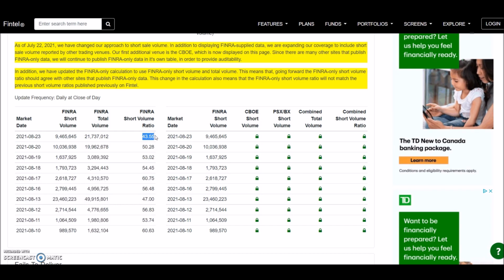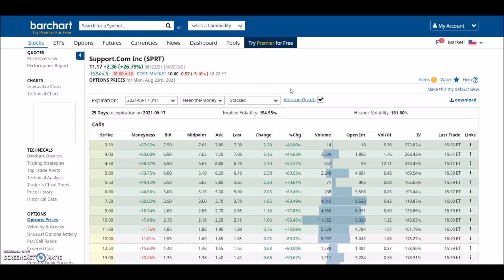So the shorts are thinking maybe this is the top, so they are still shorting it just to bring it down. So the short interest is piling up, and if the short interest keeps going higher and higher, and there is lots of volume and the price goes higher, then you can think about what will happen, right? Anyway, look at the volume graph.